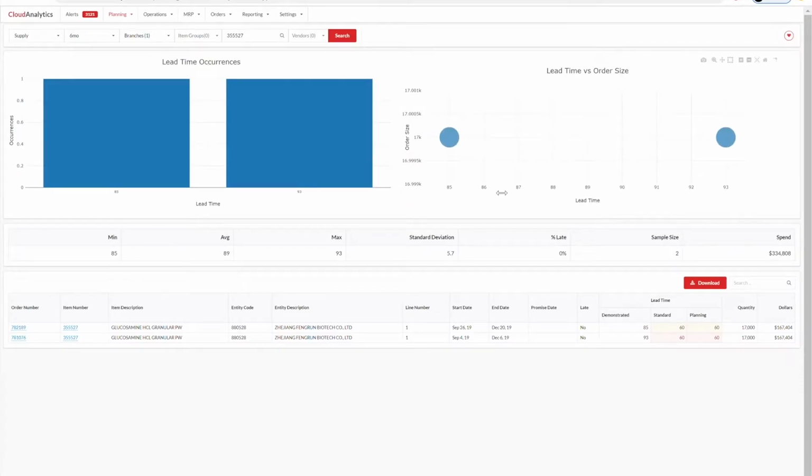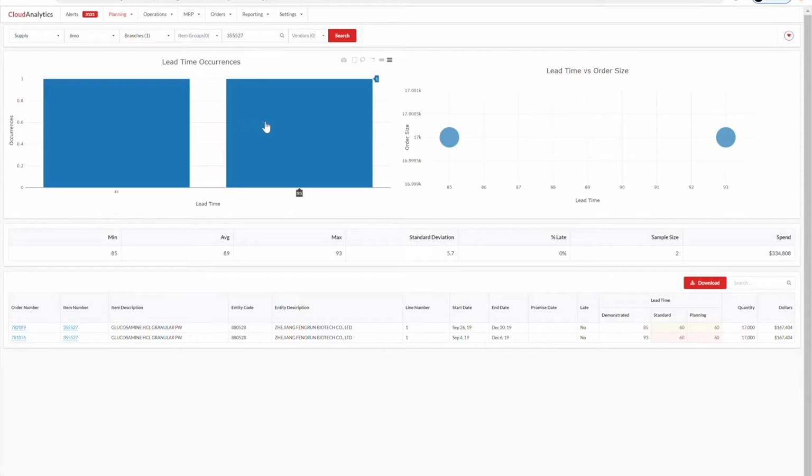Now it's again going to bring in the item number and the specific branch that I chose back in that particular screen. I can look at supply, or I can look at demand. I can look at 6 months, 3 months, 12 months. I can pick multiple branches, as well as choose specific item groups if they're set up within the system. I can also filter by specific vendor to see how a vendor overall is performing. Again, I still have my favorites button up here on the top right, so I can add that in my landing page.